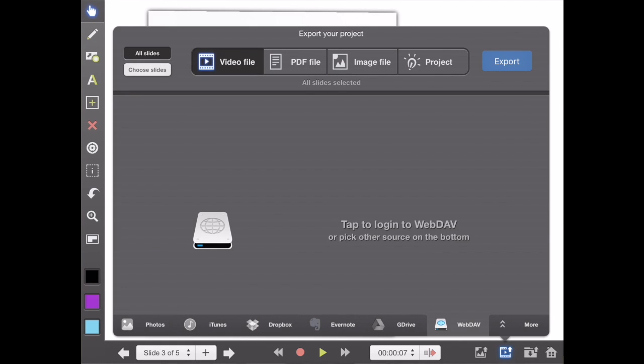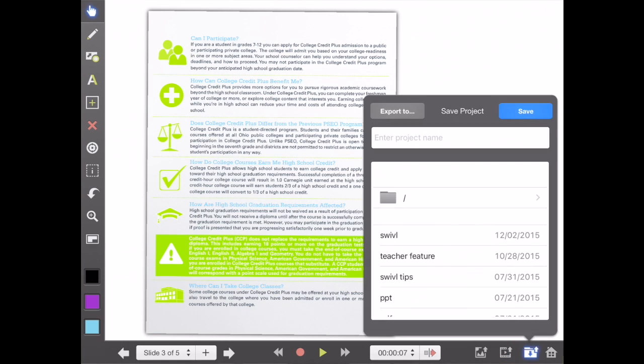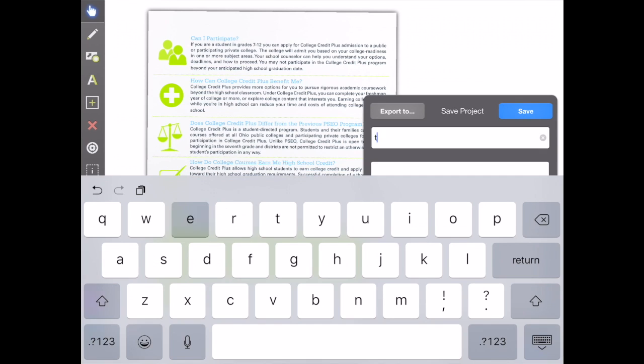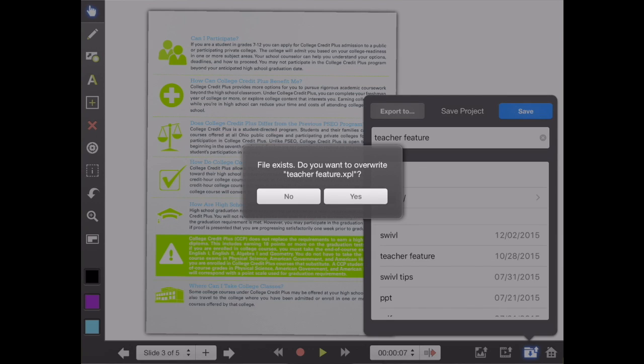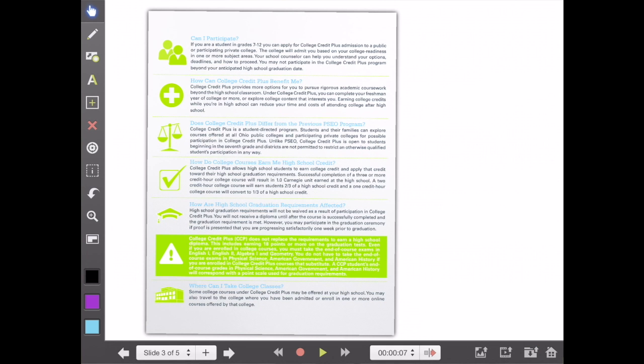And again, when you do the movie, it exports it as an MP4, and you're able to then use that however you might see fit. And then also you can just save it locally on your Explain Everything file if you'd like to do that. So just whatever your needs are as far as that goes. So saving, exporting, things like that. So those are the two functions of Show Me and Explain Everything.